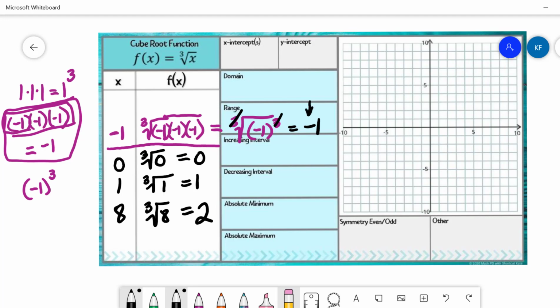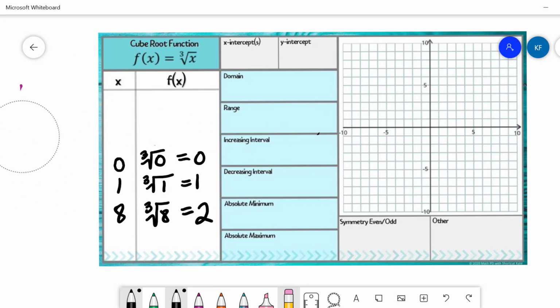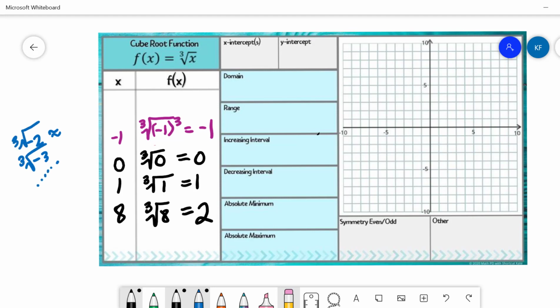This shows that in the range, I do have a value that is negative. Okay, so I'm going to go through and rewrite that pretty for you so that it makes more sense in the table. So -1, and then what I have is I have (-1) cubed, which is equal to -1. So now I'm going to check -2, no, you get a decimal that goes on forever and ever, cube root of 3, and so on. The next one that works very nicely is -8.